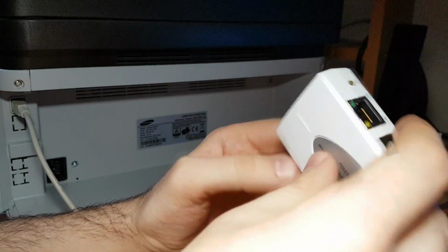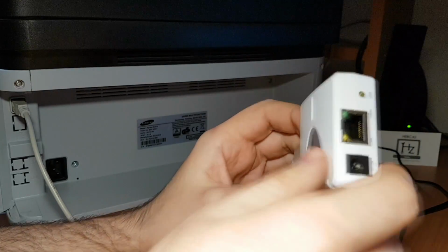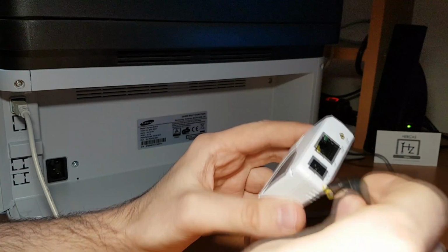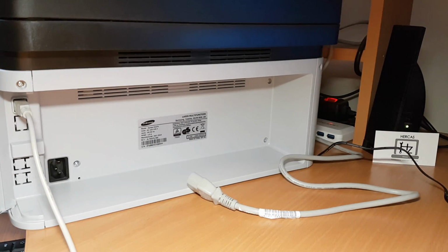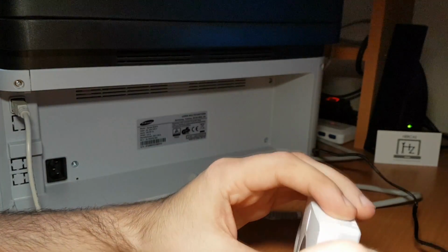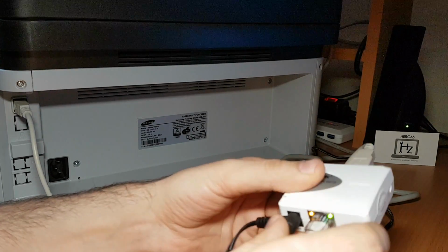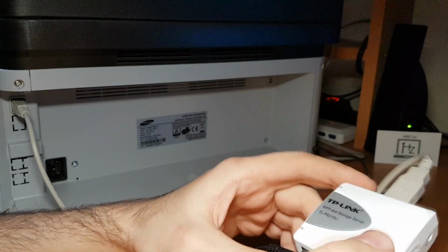Now we already have done pretty much half of the work. Now you need to connect to a network. We need a power source, so you do it like this. And we need a network cable, and we connect directly like this. You can see the lights showed that it's receiving packets, and it's now connected to the network.